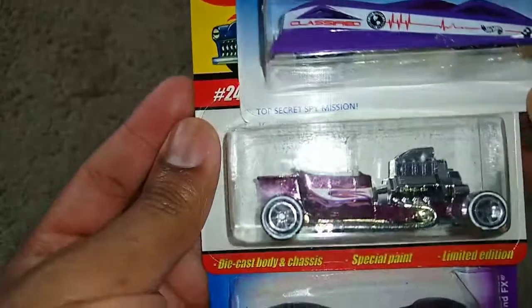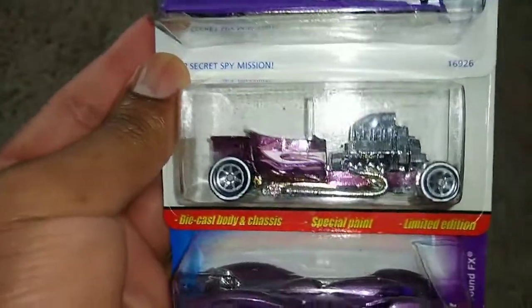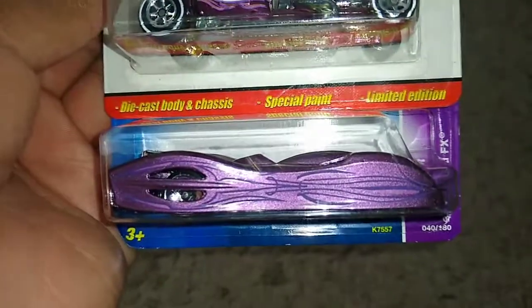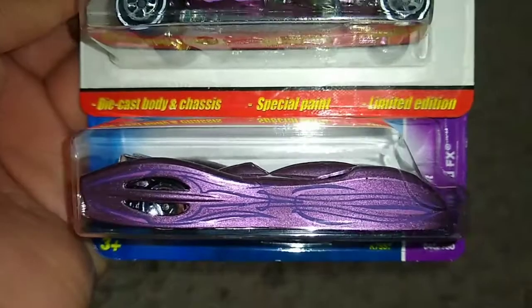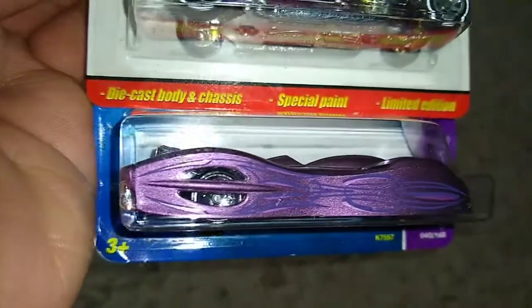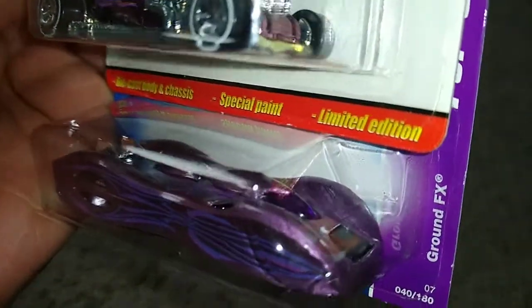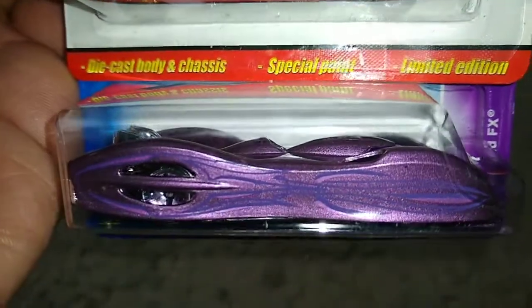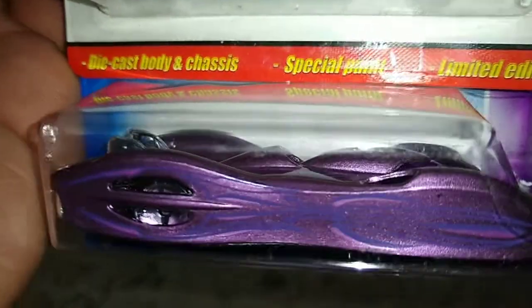It's Series One, number 24 out of 25 — I wonder what the 25th car is. And since there was no Race Bay 308 from Bid It Win in 09, I got a Ground Effects instead. I personally love the Ground Effects and would love to get every version of this casting. Purple cars in this street threesome, and it ends with the Ground Effects.